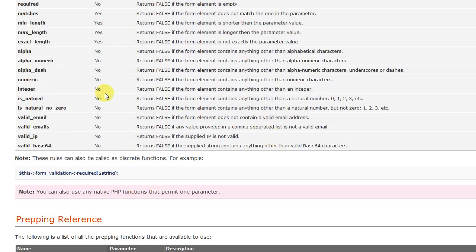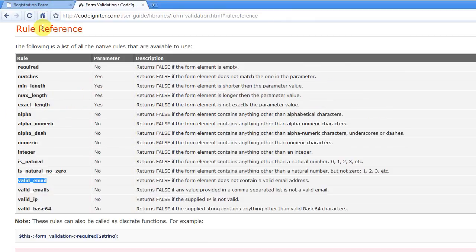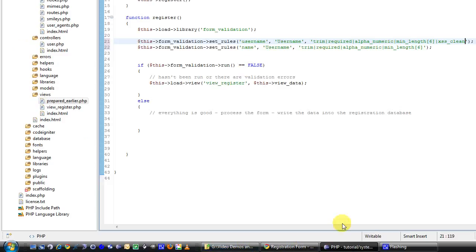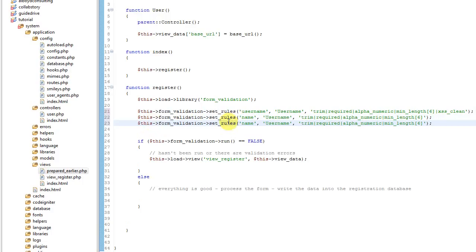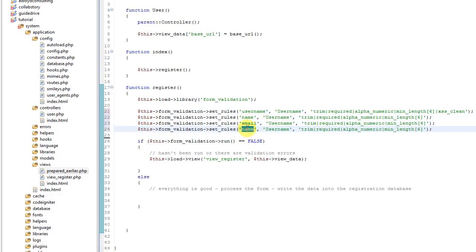So some of the rules you can use, like valid email, for example, is a good one for our email field. I'm going to go through and just roughly do a couple of these. So this is my name, email, and say we've got the password as well, and give them a name.